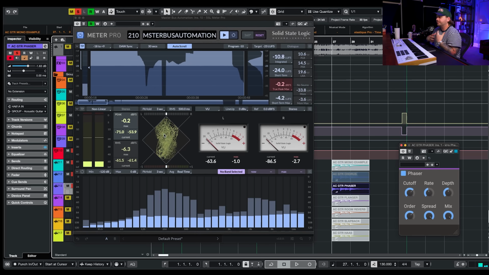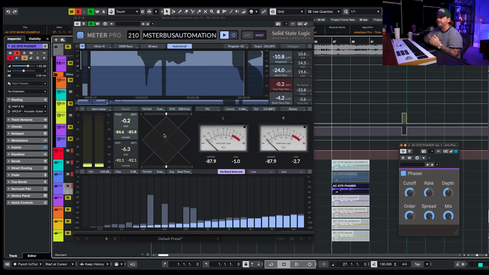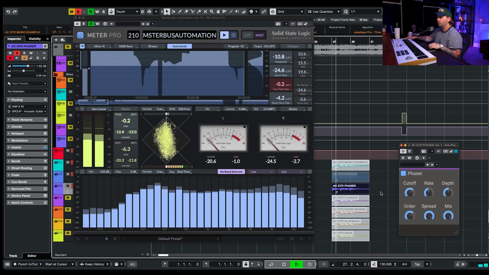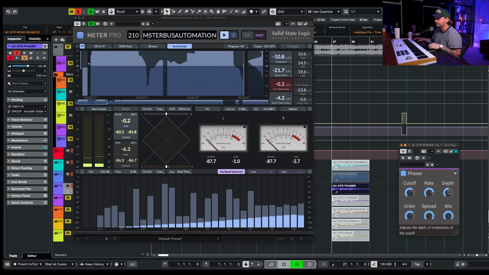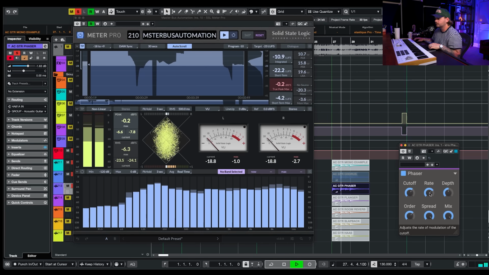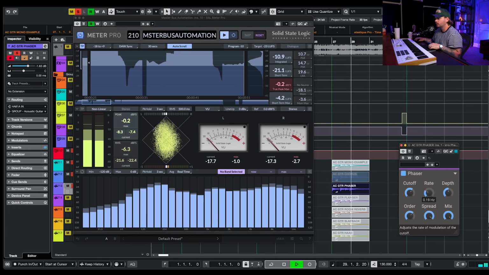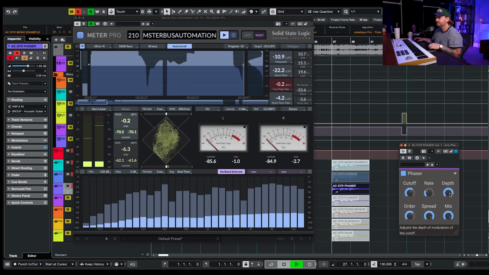So this is a big thing with modulation, is not only are you adding width, but you're adding texture. And so you can hear that this kind of has that wow, wow, wow kind of thing that chorus doesn't. And if we drive the rate up, you'll hear it even more. Drive the depth up.